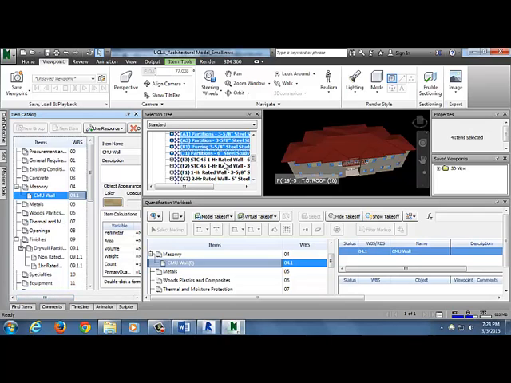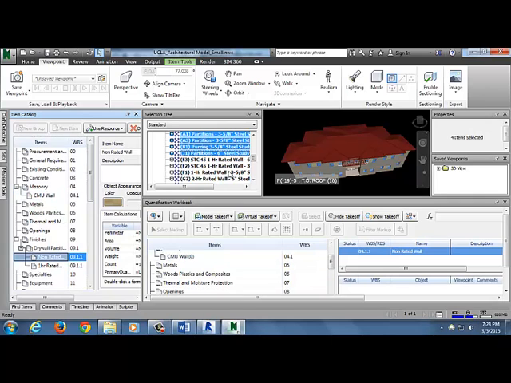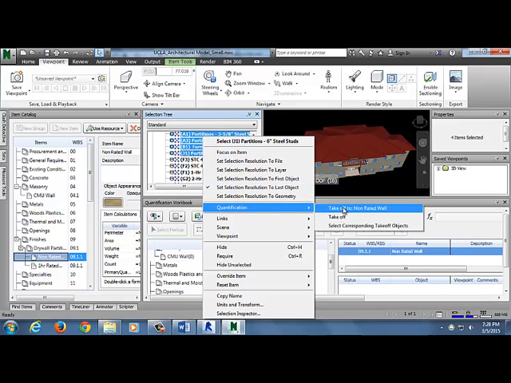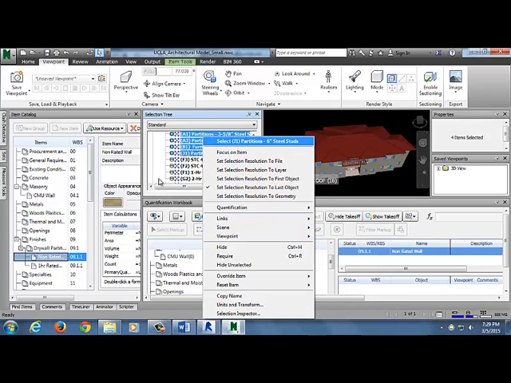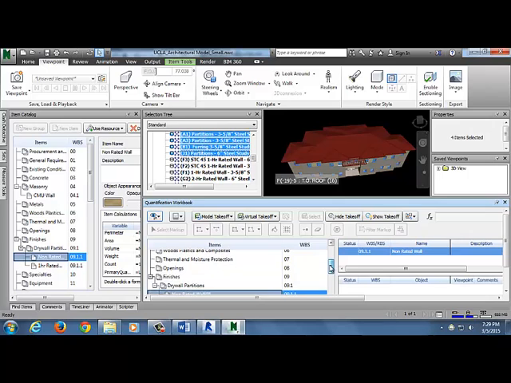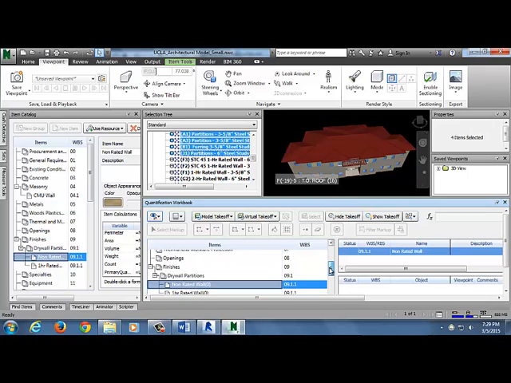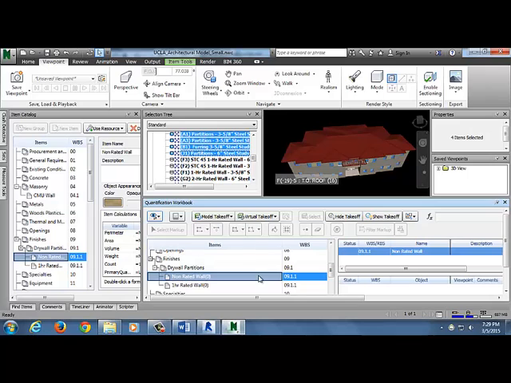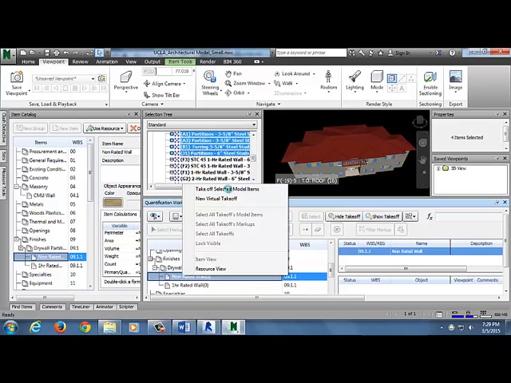Okay, so I've selected now my non-rated partitions, and if I click on non-rated, I can take off it 2 ways, right? I can right click here, quantification, take off the non-rated wall, or I can click, since I've already selected my walls, right click here. Oh, sorry, I have to go into my workbook. Yeah, so once you make it in your catalog, it shows up in your workbook. Is that what you mean? Yeah. So non-rated, take off selected model items.